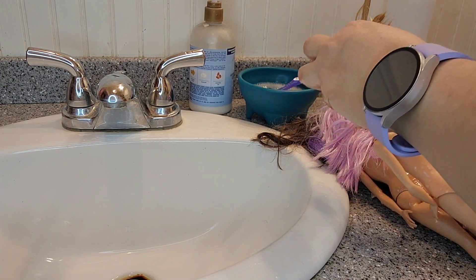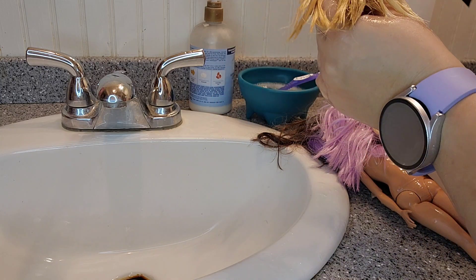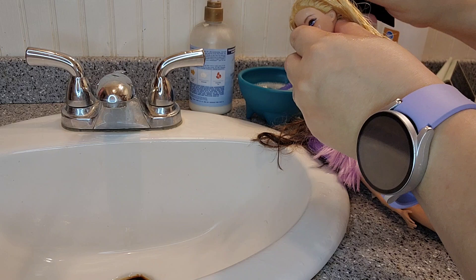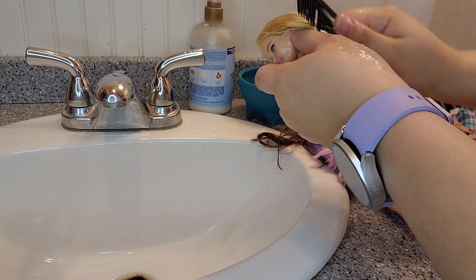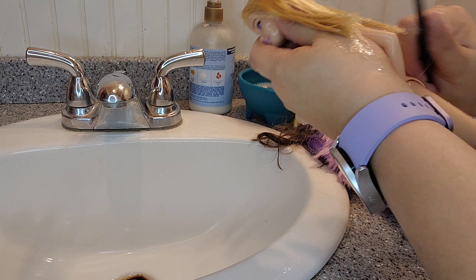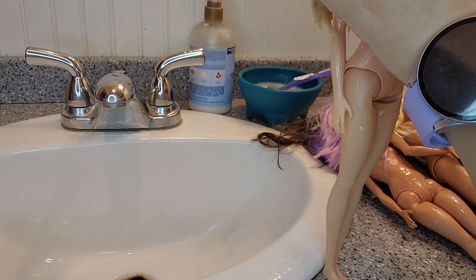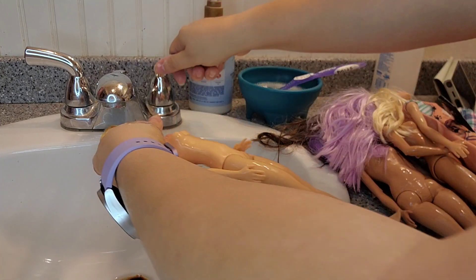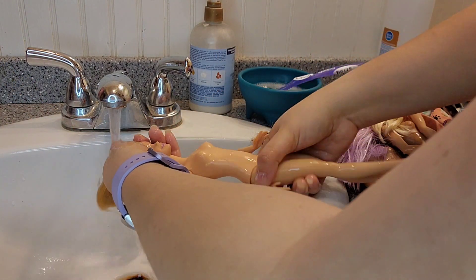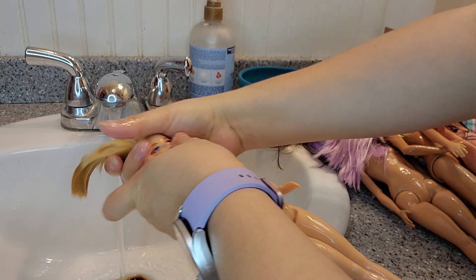Here I'm just using this Dollar Tree conditioner. I actually hate this conditioner — I use it for my hair but the hair dye masks it. I don't like it for my dolls so I use the one in the background. I prefer my dolls to smell good than to smell like weird coconut. I mean, I like coconut but not weird coconut — it just doesn't smell like a delicious coconut.